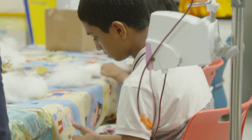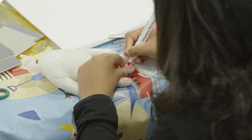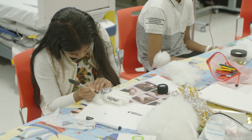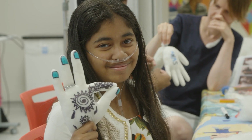When the children come in for transfusions, they can be here from up to 4 hours to 6 hours, which is a long time for any child to be in a hospital. This helps them and motivates them to do a lot of things with their hands. It takes away all the pains. It helps the parents just be nice and calm and less stressed out, and the child's just occupied throughout the whole day. Art is so important because of its therapeutic value.